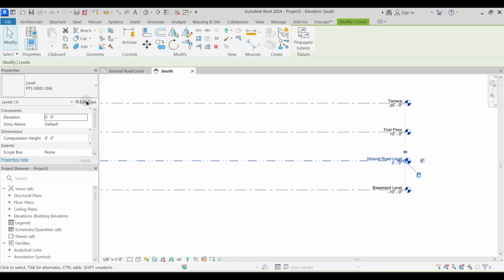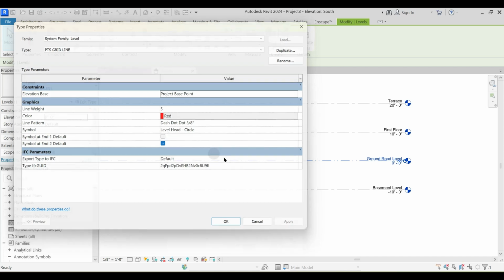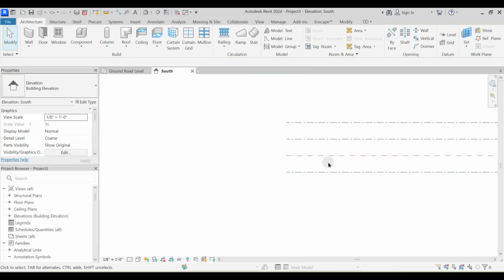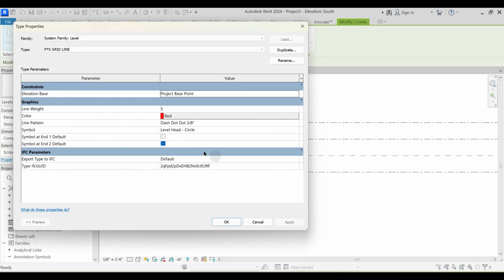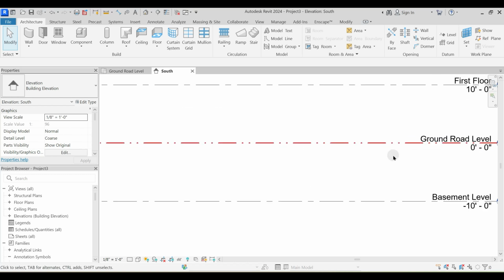Okay. I will just select this particular thing and I will go to edit type. And I'll say that I want symbol at end 1 also. And I'll hit this particular checkbox. Apply. Yes. Fine. So with this, you have created your own custom level line.